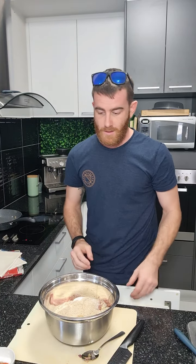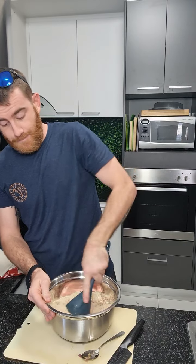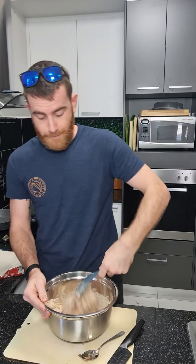Then what I've got in here is pretty much half a teaspoon each of black pepper, salt, paprika, onion powder and garlic powder. So if we throw that in, next all we've got to do is just break all this up and mix it all through.